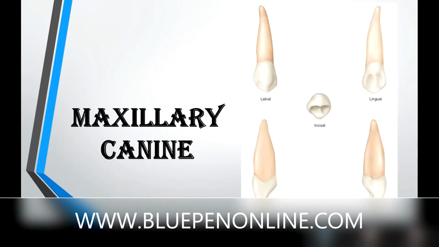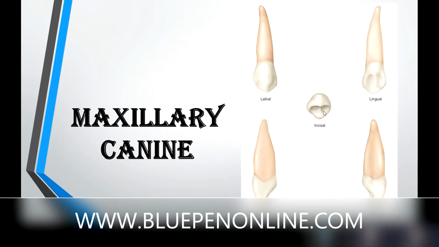Okay. That is all about maxillary first molar. Then coming to maxillary canine. Canine from the labial aspect looks like this. From lingual it has this. What do you call this? Cusps. Canine has cusps. Then it is fossa. Then this is mesial, this is distal, this is occlusal.